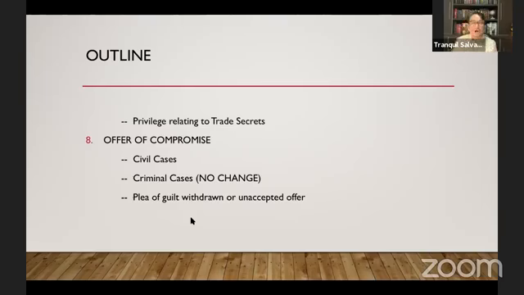Okay? Now, let us continue with offer of compromise. As you know, every single law student and every lawyer would know that an offer of compromise in a civil case cannot be considered as an admission of liability. Or the offer itself is not admissible in evidence. That's the wording of the law, and remains to be the rule, old and new. And neither is the conduct.